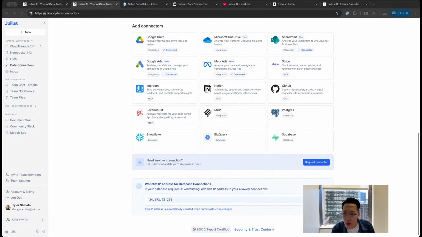Any last minute questions before we hop? We'd love to see if there's anything else. Yeah, I think that would be cool. It'd be interesting to see the outputs. We do that internally here sometimes too: we all run the same cell and see how Julius visualizes it. It could do it any number of ways since these things are non-deterministic. So visualizations using different models, I think that'd be really awesome.